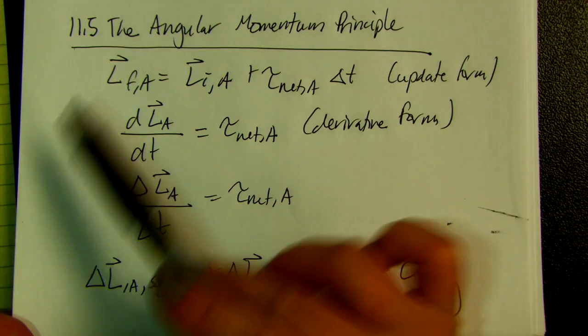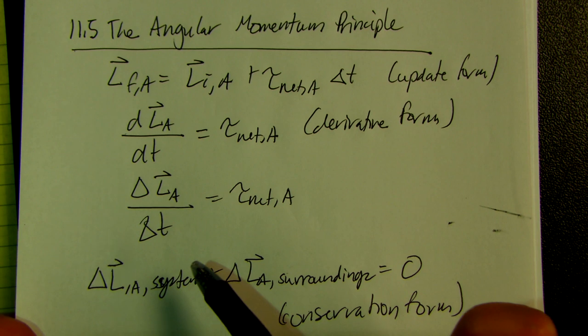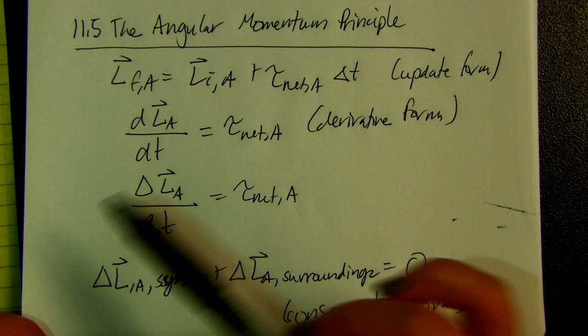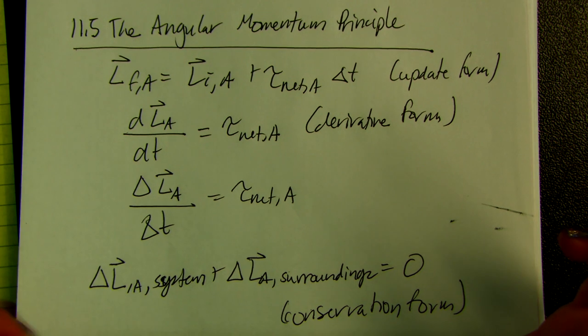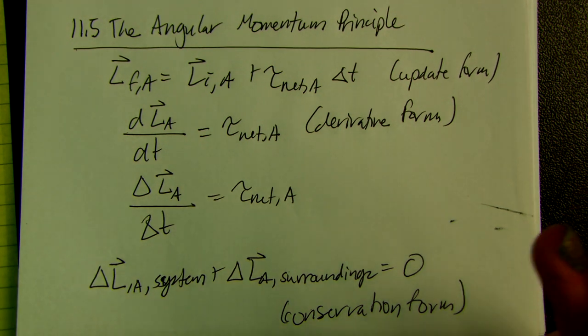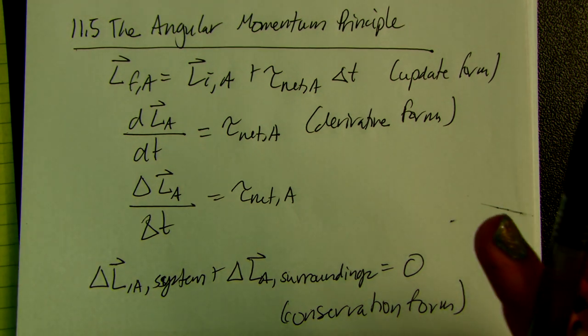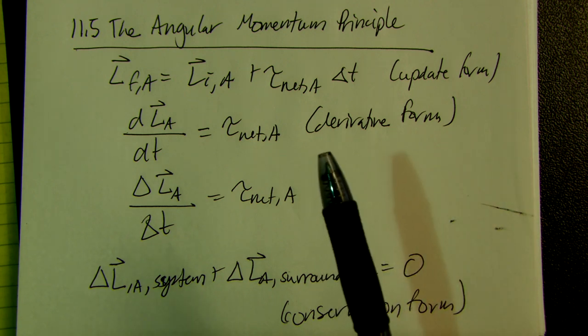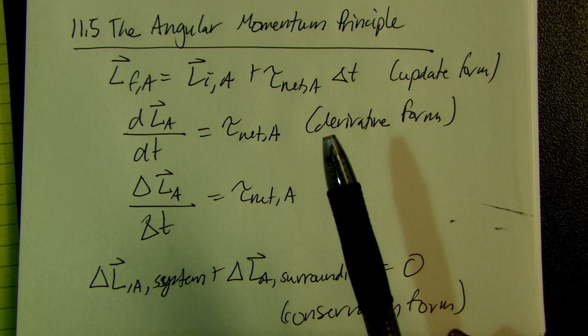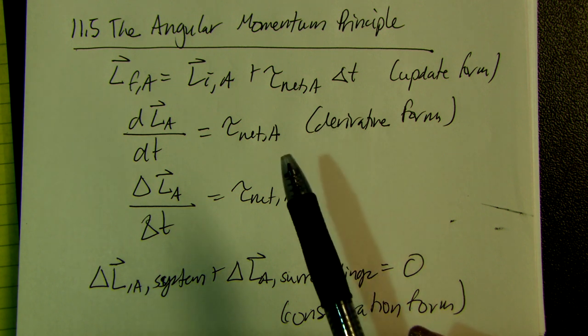So, last time we left off, we were finally able to write out the angular momentum principle in the standard forms that we've seen for principles like the momentum principle and the energy principle. Of course, the energy principle depends on work, which is force times distance, whereas both angular momentum and regular momentum are with respect to time.